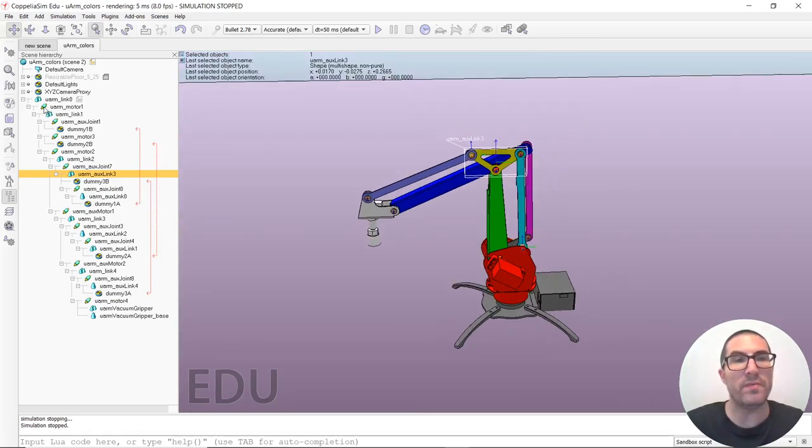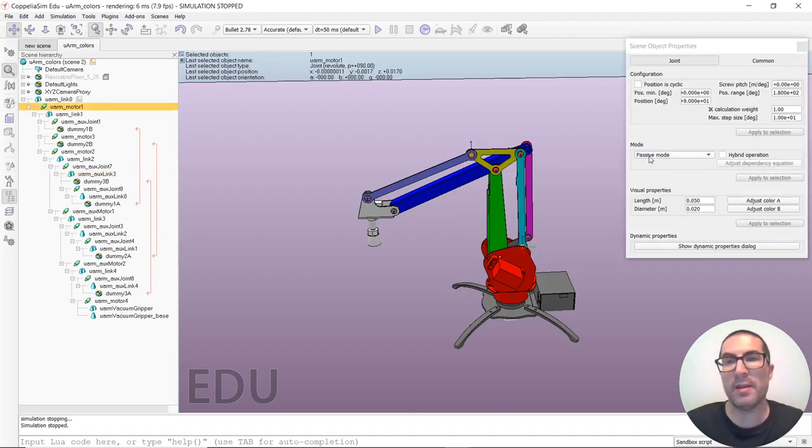Okay. So in order to make this simulation work, we have to make sure that the joints are in the proper mode. So the first, second, and third joints, the ones with the motors, are in passive mode. As you can see here, they are in passive mode. The fourth as well, because it's a joint. I haven't explained it, but it's a joint just to rotate this tool. But the thing is that the first three joints that are the ones I'm interested in are passive joints.